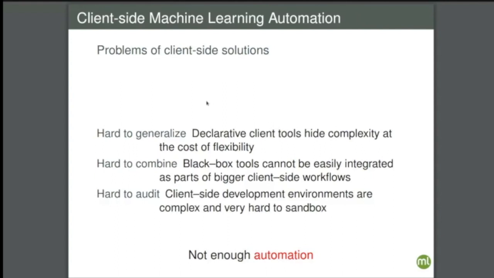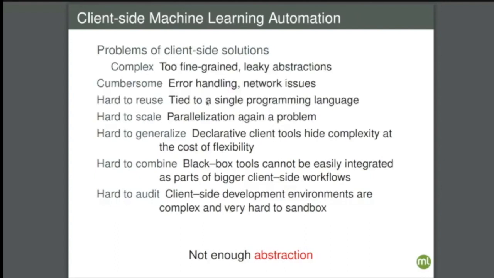And again, we are still talking about client-side solutions that are going to be hard to sandbox, once you have a collection of API calls on one side, and on the other side bash or shell scripts calling BigML, and you have to make them work together. That needs very serious version control and a very controlled development environment if you want to make that reproducible. So that's a challenge, and we still have, of course, the previous challenges introduced by bindings.